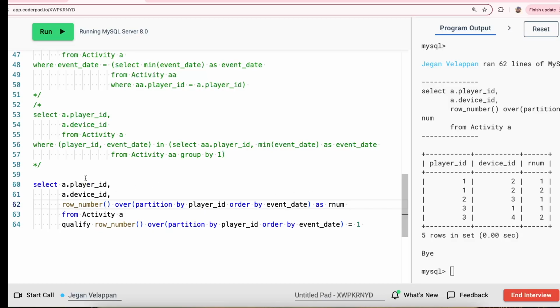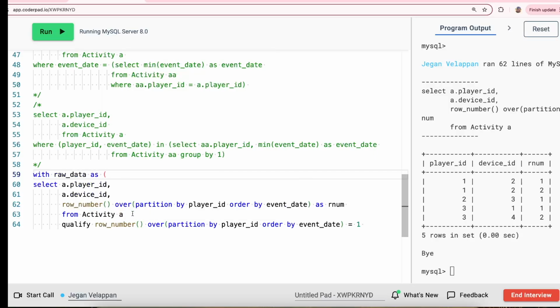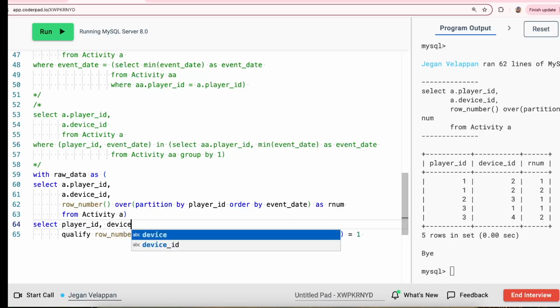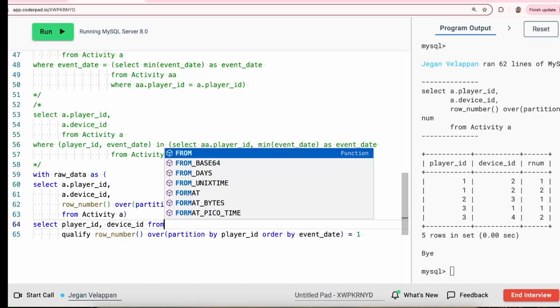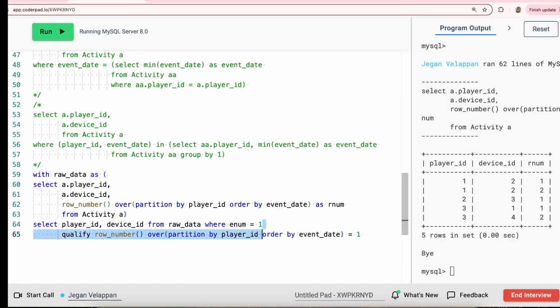If I don't find this, then I use this as a CTE table, with raw data as, I put this and I say select player ID, device ID from the raw data where the row number equal to 1.